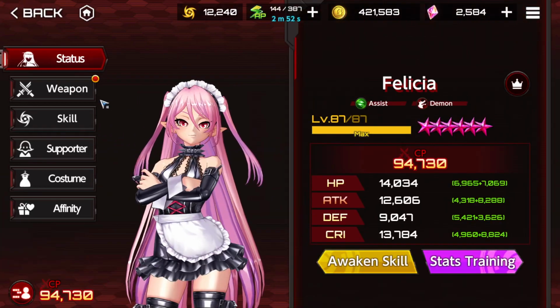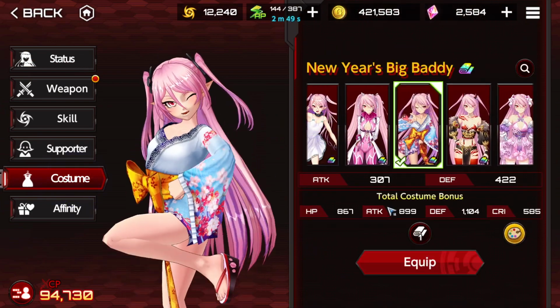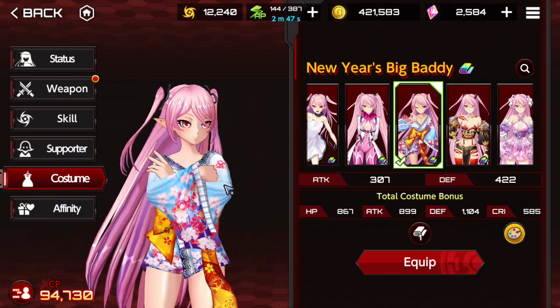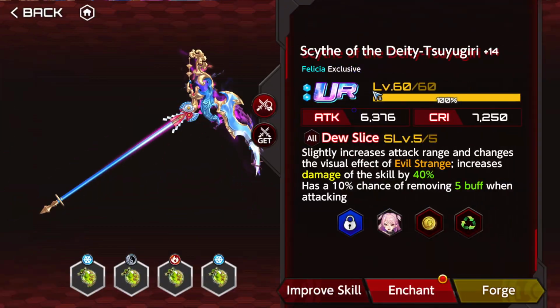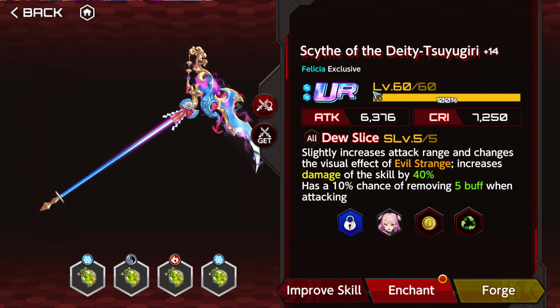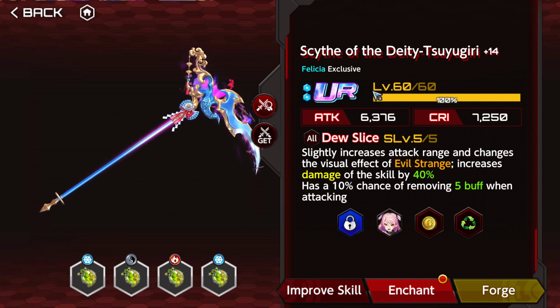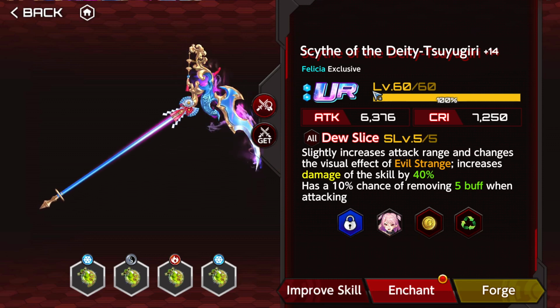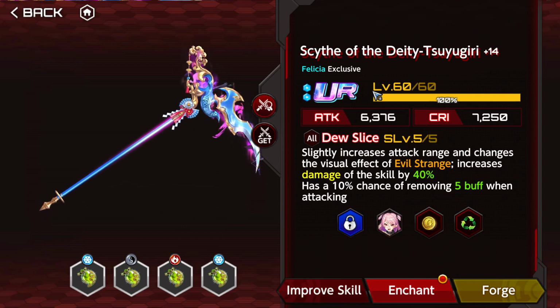Then we have Felicia. God, Felicia. Felicia you want. It's another must. I mean, the skin is fine. Not like super great, but it's fine. But this slightly increases the attack range and changes the visual effect of Evil Strange. Evil Strange is the all blue and is one of the most important skins of Felicia. Increases damage of the skill by 40%. Well, so it is not only a supportive skill, it also deals good damage with this.